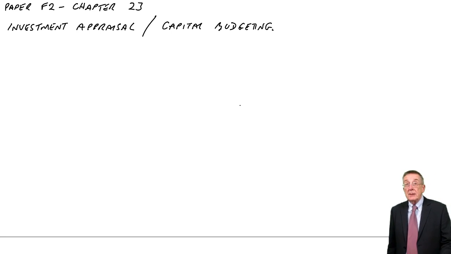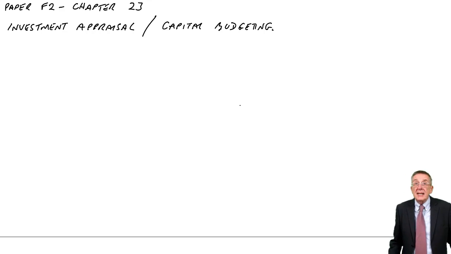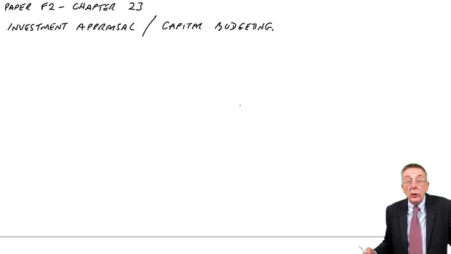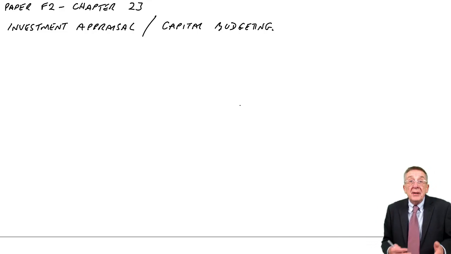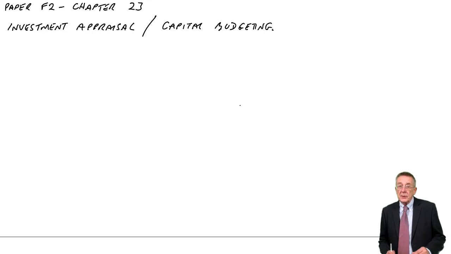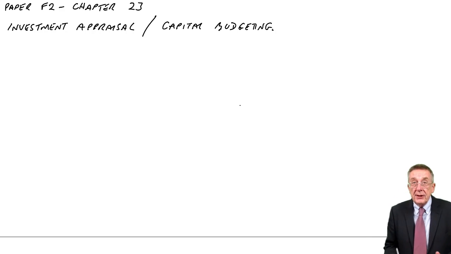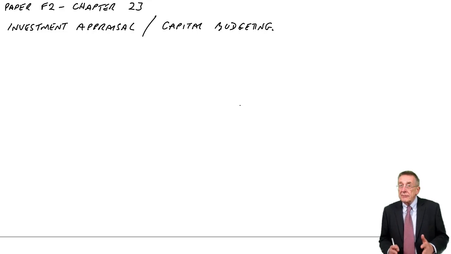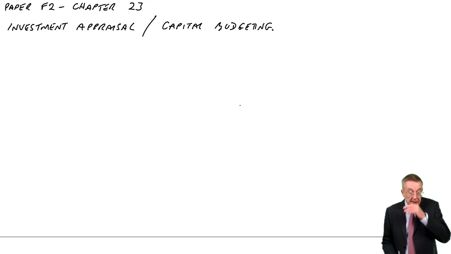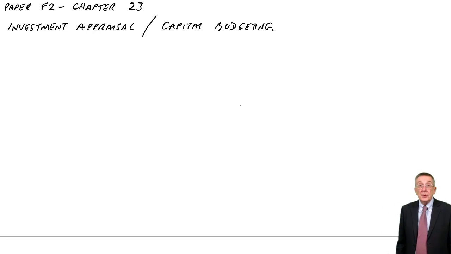There's interest at 10%. Either we're having to borrow money and it's costing us 10%, or maybe we've got the money already, it's in the bank, but it's earning interest at 10%. So either way round, putting 80,000 into this machine will be effectively costing us 10% a year. And our job is to decide, is it worth investing or not?